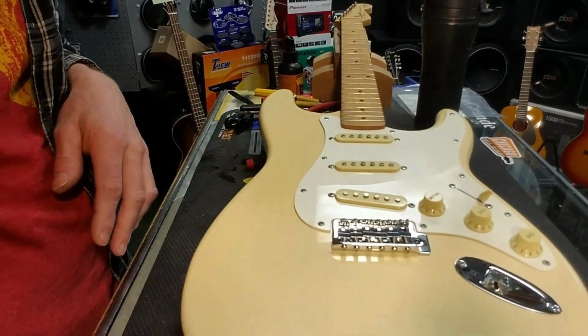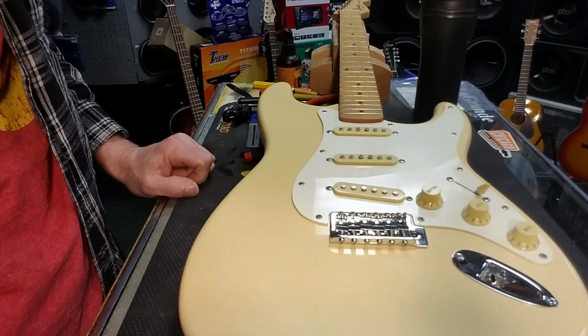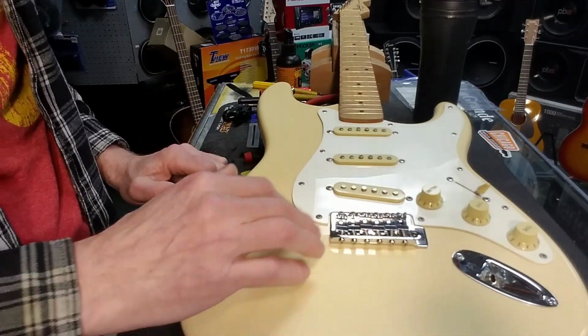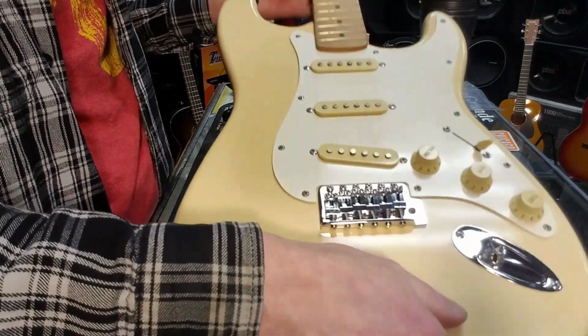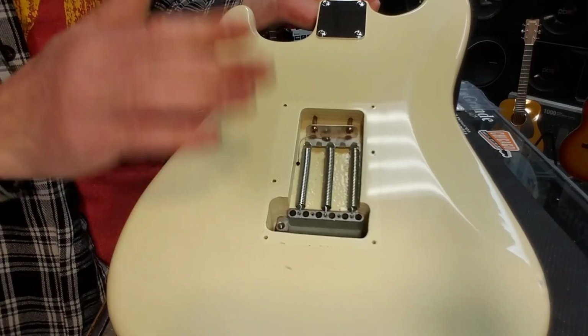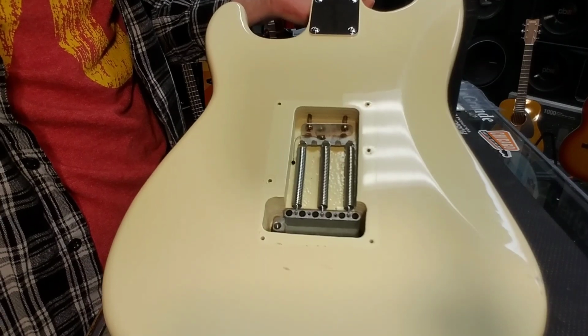The Fender Squier Stratocaster Bullet Series. I have cleaned up the guitar, just really given it a good spring cleaning, cleaned the knobs and everything. On the back side of this bad boy, I have straightened out the springs. That's where mine are at on my guitar. It stays in tune perfectly. I don't see any reason to change that.